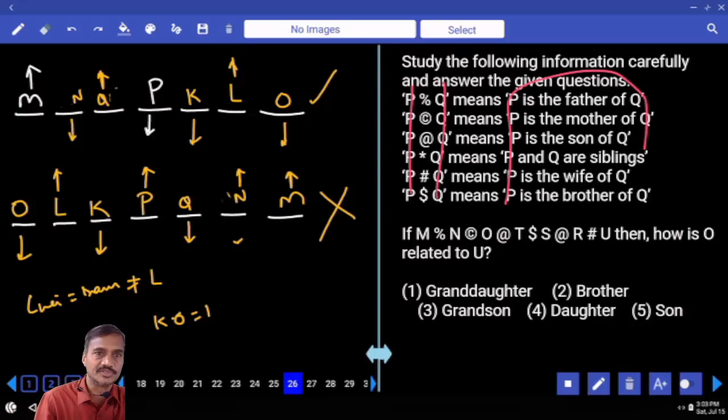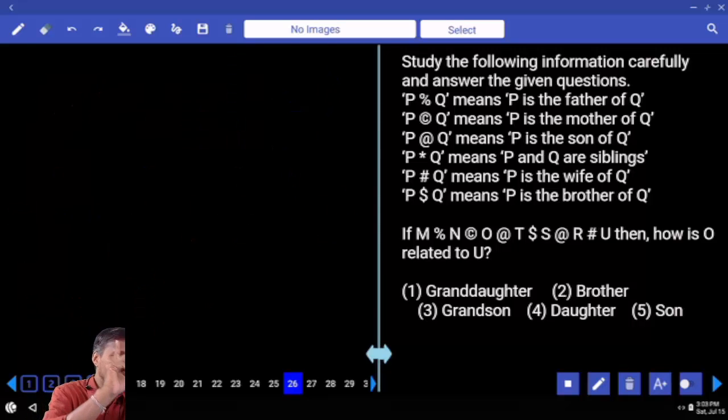First we need to check that, because in between, there are some conditions that could be given in the reverse order. We need to ensure whether they were given in the same order or whether any condition was given in the reverse order. Then coming to the first one, M percentage.